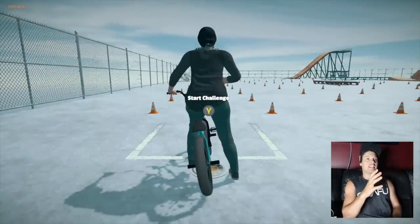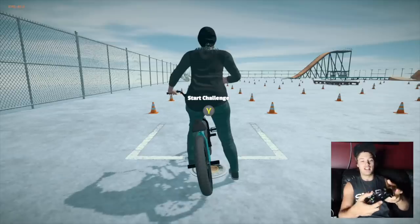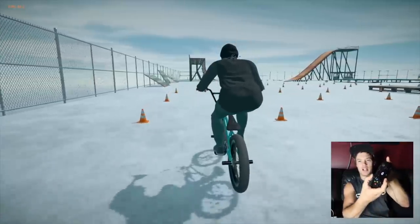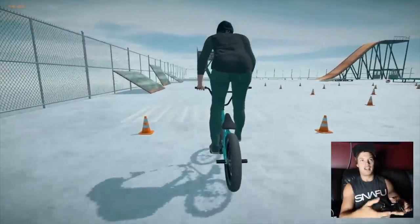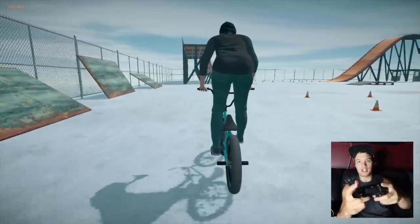Alright, so as you can see, it's pretty much like Skate 3. I mean, you move with the left analog stick, like you turn, and then you bunny hop with the right analog stick. And there's a bunch of other controls, which you'll figure out, but pretty much right now, you see I crouch, I flick it up, I hop. And it's not like the flick tricks in Skate. You actually have to hold certain buttons to do certain things.